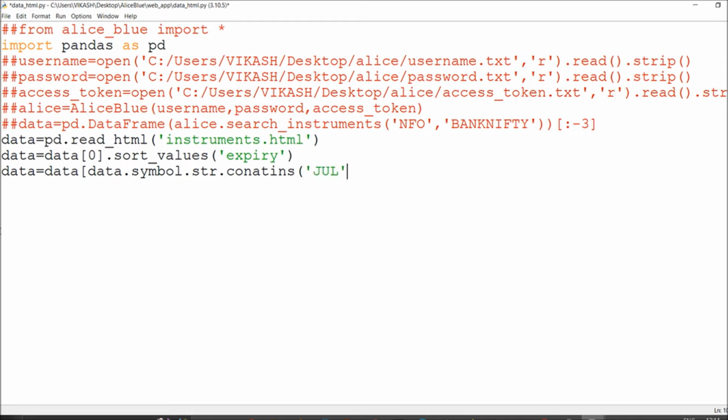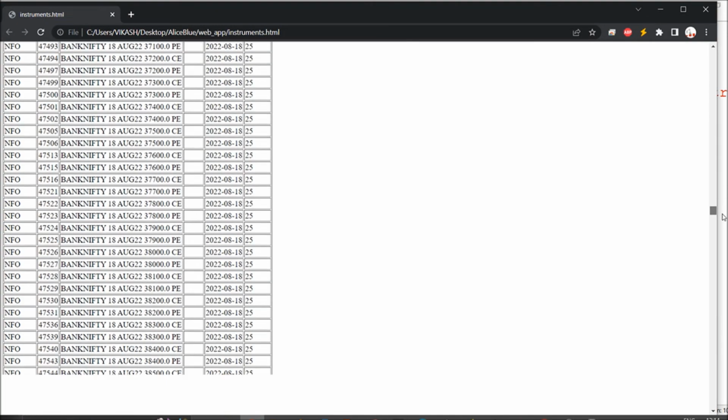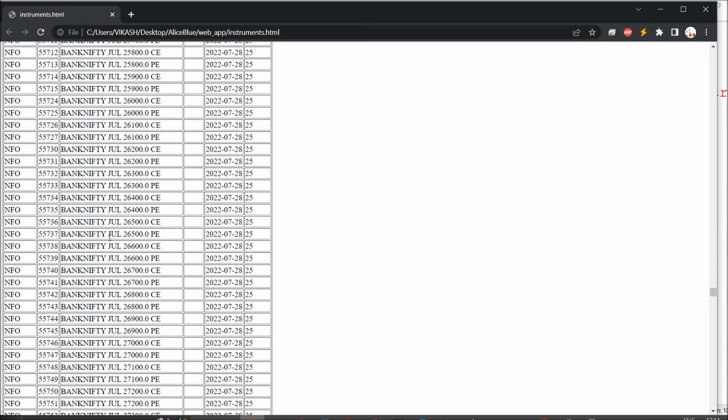Okay, so how am I going to validate this syntax? If I look for July, the string which contains is July. Even Bank Nifty is the same. July is the only thing which is being looked for.